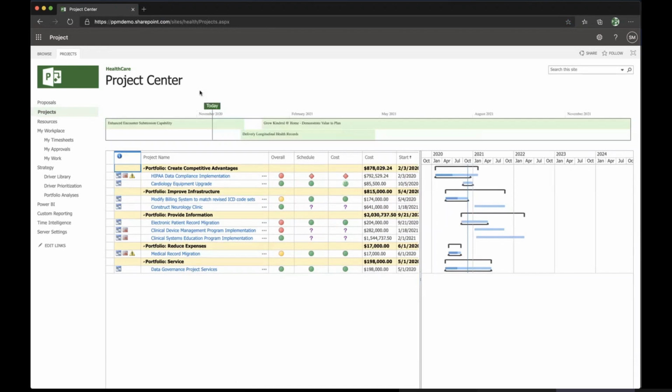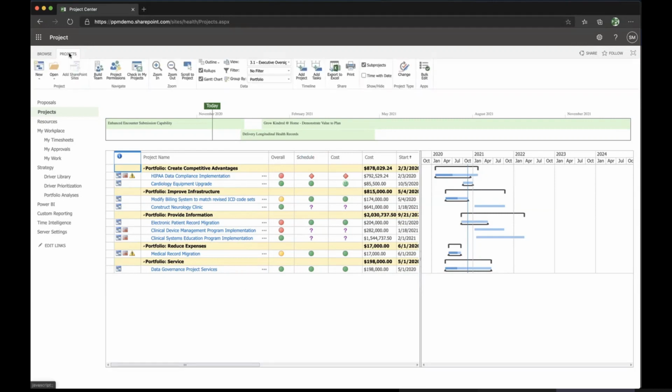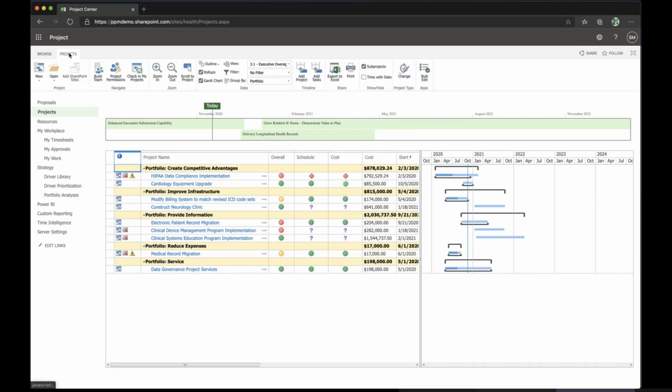Okay, so as we see, a couple things have changed on the screen. Number one, the middle section, the body area, is now filled with a view from something called the Project Center. So our top navigation has changed, our page title has changed, and the user experience in the middle of the page has changed. Now, speaking of top navigation, we mentioned the ribbon. Now that we're on a page that has other context associated with it, we have a different ribbon. The ribbon is no longer just browse, the ribbon now contains projects. And this allows us to do a lot of things.